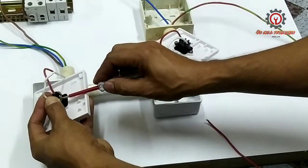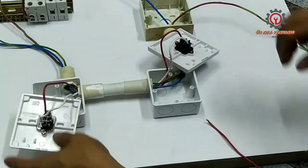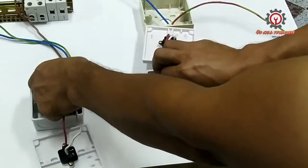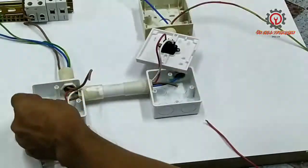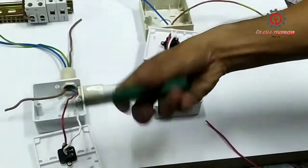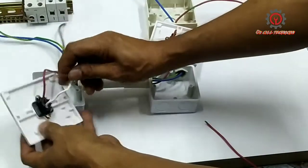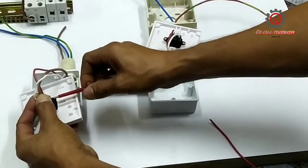Next is the traveler, which is the white, and it should be connected to terminal number 3 of the two-way switch. Same applies to the other side. And now it's done, guys. Now I'm going to pull and cut the hot wire, which is the brown, and wire it up to the common terminal, which is the number 2 of the two-way switch. I just splice it, and there to the terminal number 2, which is the common. I'm going to use a connector and tighten, and this will be the supply.